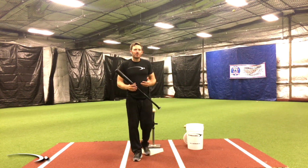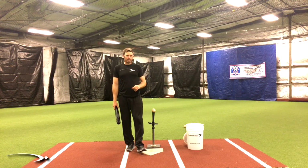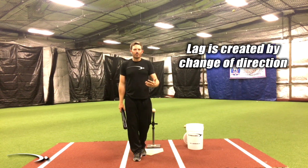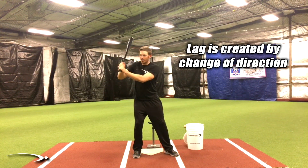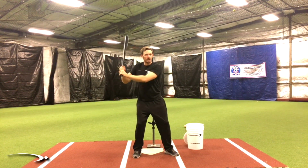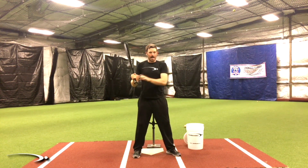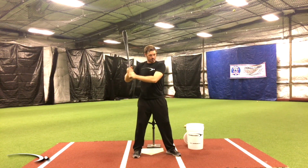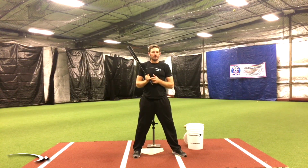So the biggest thing we need to understand is how lag is created and what's actually supposed to happen in this transition. Guys, lag is created because of change of direction, plain and simple. Our hands go into a loaded position, they're going back. As they go forward, they're going to change direction. The change in that direction is what creates the lag. It is not because I'm trying to turn the barrel or I'm trying to do anything weird. It is simply because my hands have transitioned, changed positions, and started going to the ball.